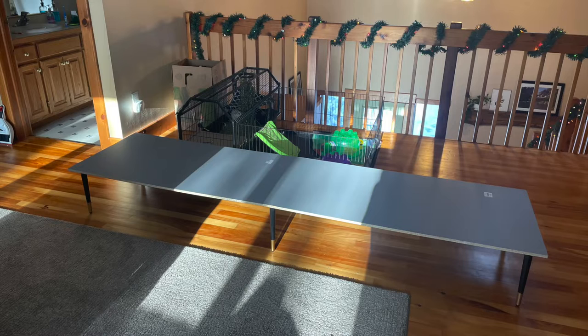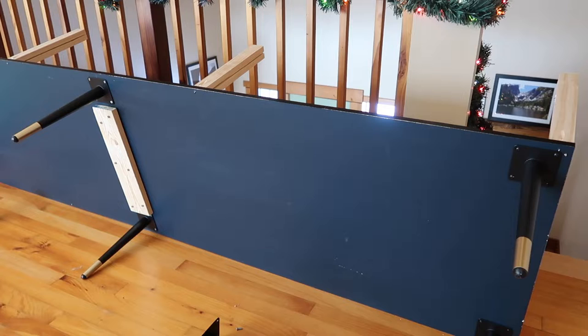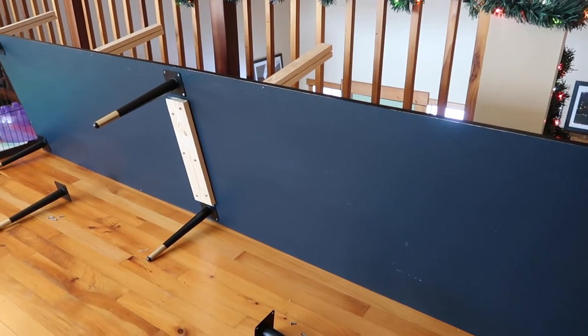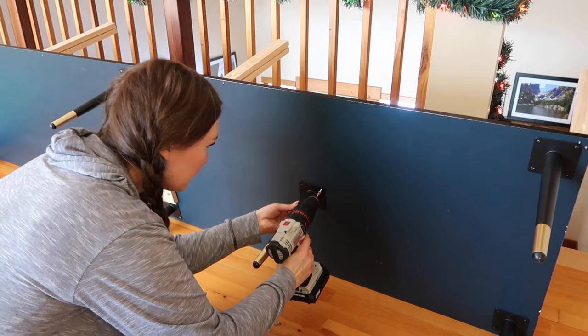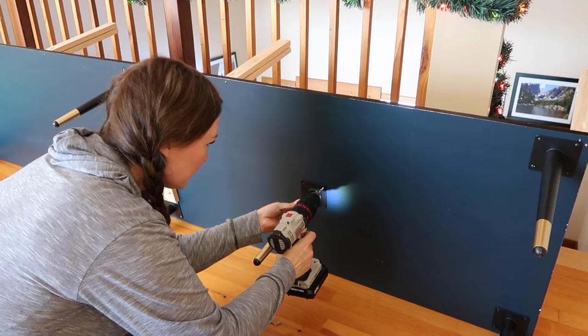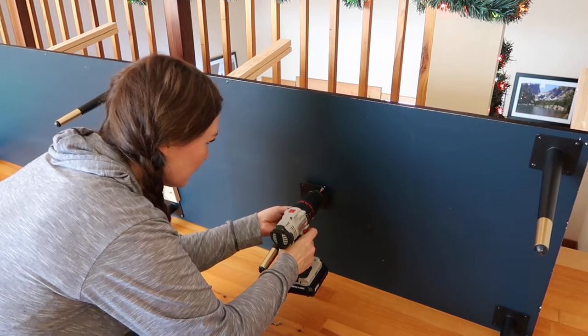I started with two handy panels from the hardware store — they're basically what IKEA furniture is made out of. I went with two of them, so the entire cage is going to be 2 feet by 8 feet. I added 12-inch furniture legs so I could fit 12-inch storage baskets underneath. Another reason I went with handy panels is because they fit in my car. I don't have a hardware store nearby, and the cost of delivery was more than the wood if I had gone with larger pieces, so I just got what I could fit.